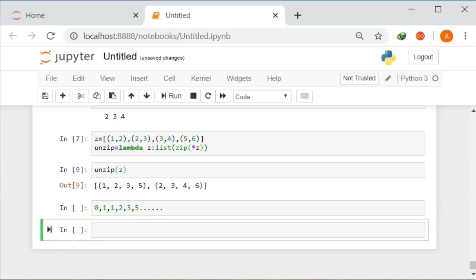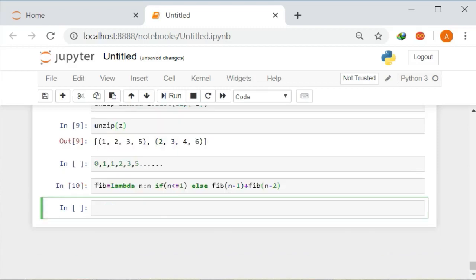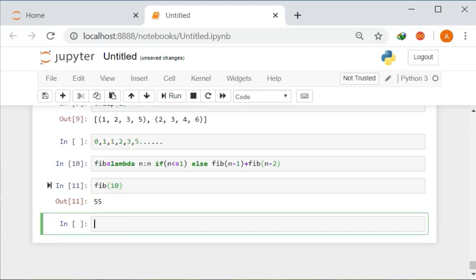Now if I want to print the elements of such a series, I can again use a variable Fibonacci, and I am going to use the lambda function again here. So lambda n, and then I am going to write n if n is less than or equal to 1, or else it's going to be Fibonacci of n minus 1 plus Fibonacci of n minus 2. Now if I just press shift and enter, I can print any element. Like I want to print out my 10th element, so I need to pass in here 10, and then you can get the value of the 10th place in the Fibonacci series.